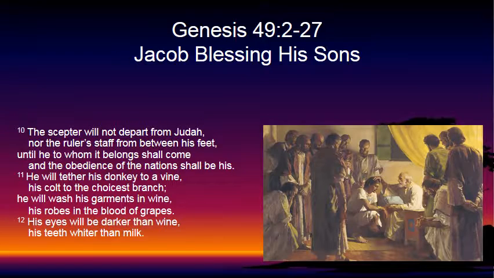And then his eyes will be darker than wine, his teeth whiter than milk. So kind of almost antithetical parallelism there, describing his countenance, his facial characteristics. He's going to have really dark eyes, but really bright teeth. He's been using that commercial teeth whitener. So anyway, a lot of parallelism there that you see, and as you begin to understand how parallelism works, the text will make more sense to you. Let's look at another example.